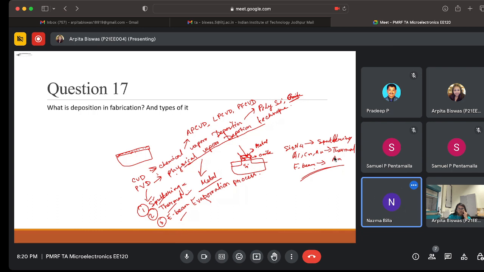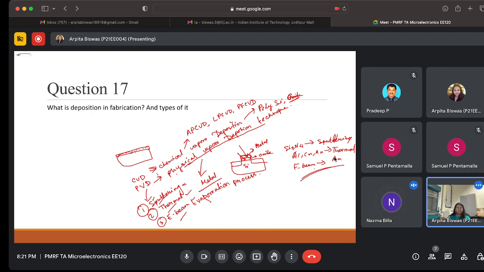Do you have any idea? Take your time and at least try. Then we will move towards some small numericals for MCQ questions. Actually, these are the overview of the fabrication process, like in the deposition process and the oxidation process. When we are going to fabricate any chip or device, you have to know how to fabricate it, so some techniques are required.